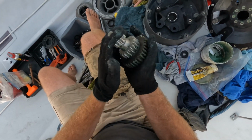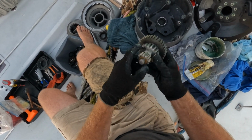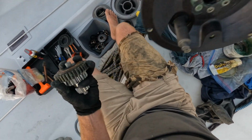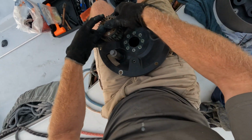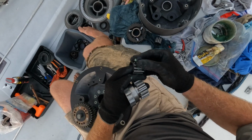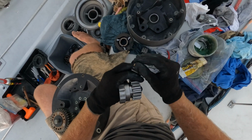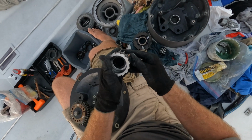There we go. Nice. Little rubber donut. All good there. Looks pretty good. Let's get our top back on. And this guy goes in here. So, okay. And again, these are the metal needle roller bearings. These are the ones that are designed to take more sideways loading.